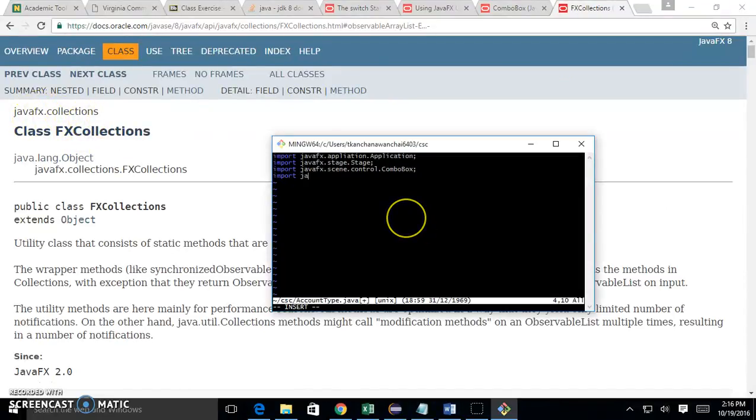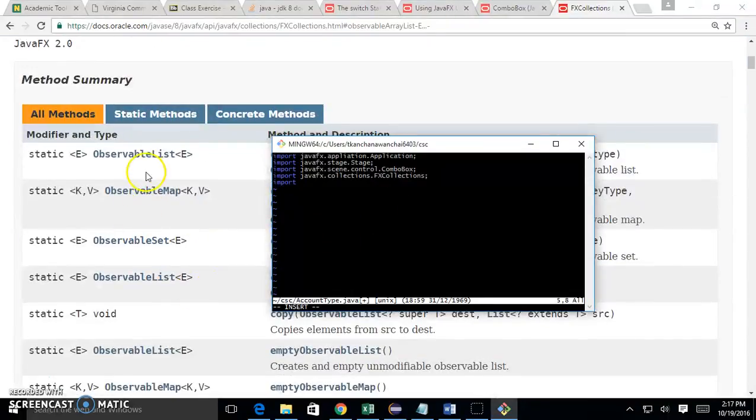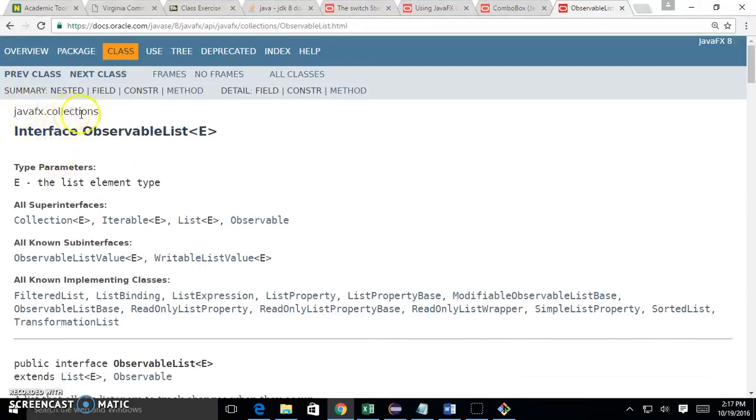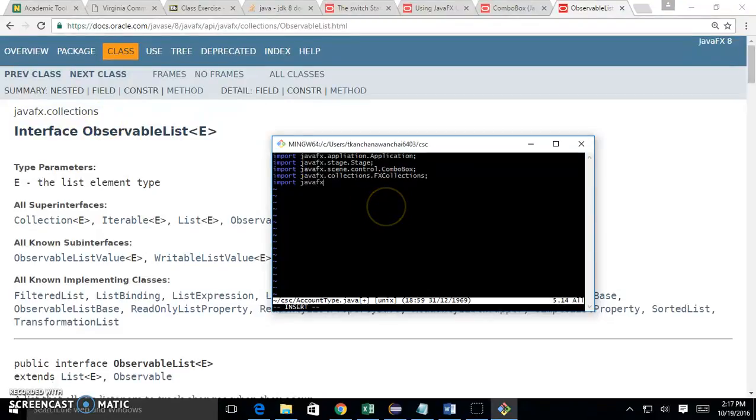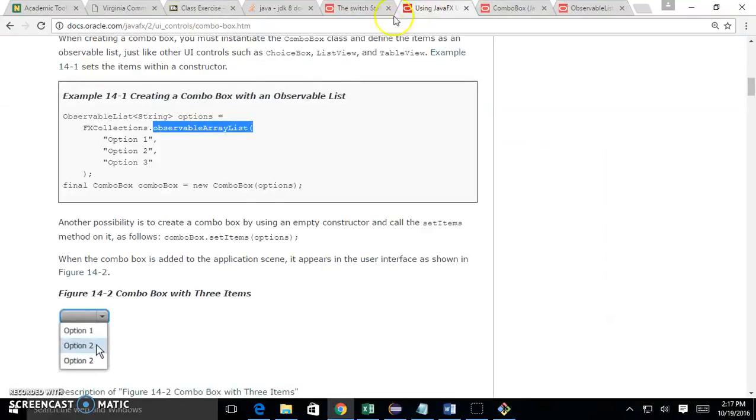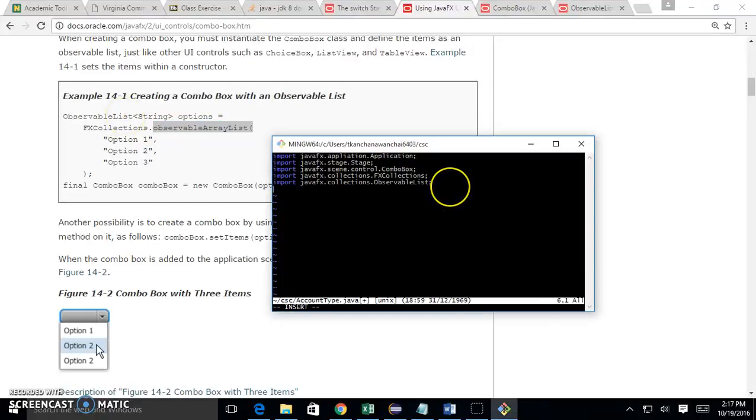So it's going to be javafx.collections.FXCollections, and javafx.collections.ObservableList. All right, that's pretty much what we need for now.